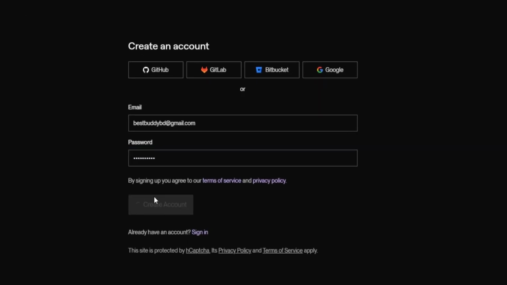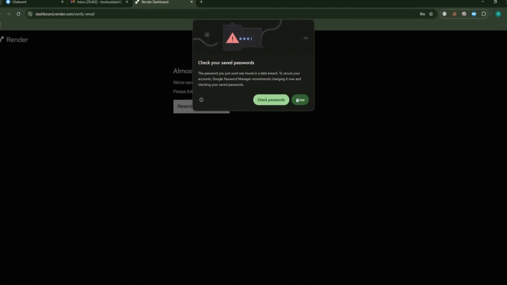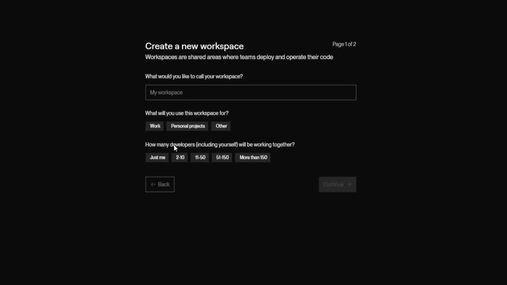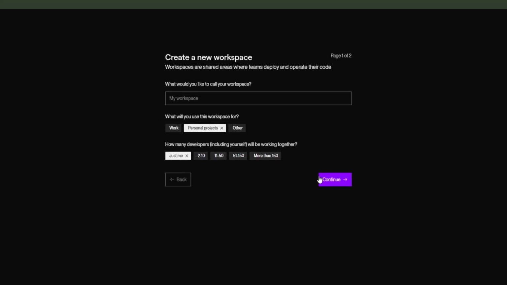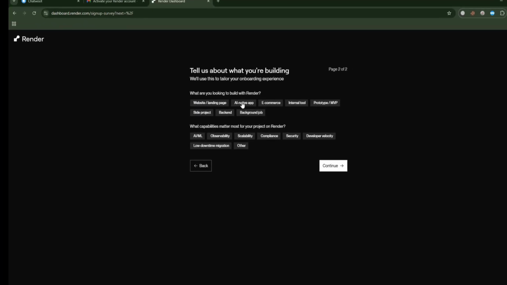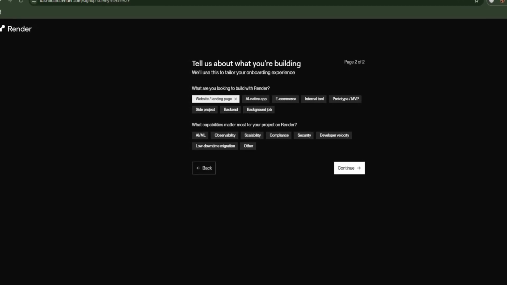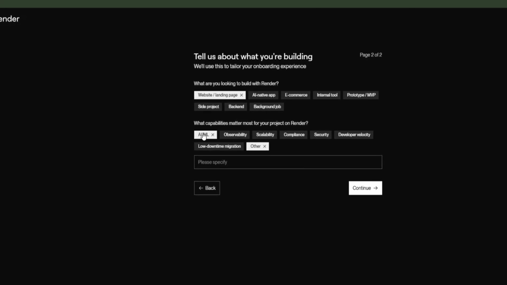We can use our GitHub account or just simply our Google account to sign up. Now this will send a confirmation link to your email, which you just need to confirm. Then you need to fill out these steps, like how you found this website and for what purpose you're going to use it. Select it as you like. You can follow what I am using here as well. After you complete it, you need to go for continue.